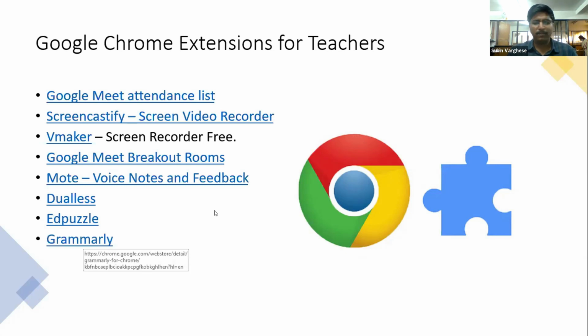Grammarly, I think the majority of us might have known about it. Grammarly is an extension which helps you to correct your grammar and spellings, which obviously is very good for teachers, because once a teacher makes a mistake, it is always recorded by the student. And so I always prefer to use Grammarly, and it has a paid version also. If you have a paid version, you have many more things which you can do with Grammarly. Even plagiarism checking is available only in the paid version. Else it acts as a very good extension for correcting your spellings and grammar.